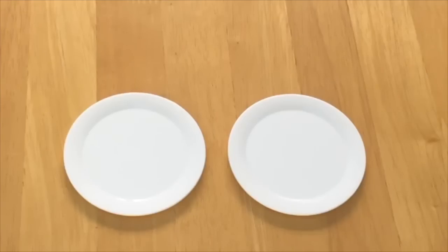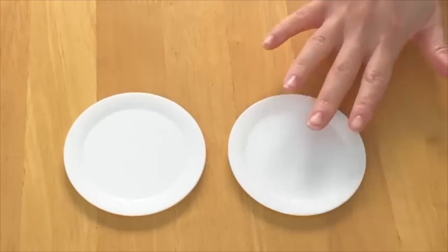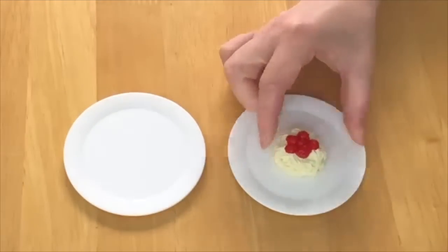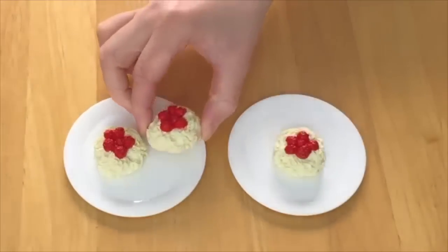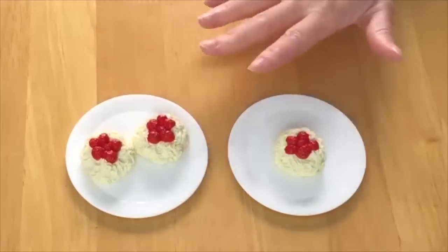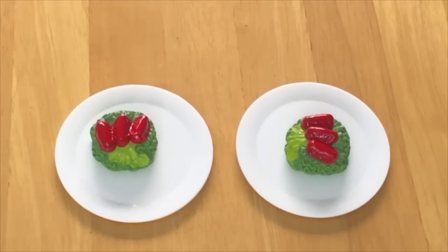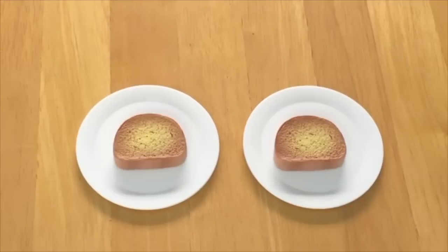Now that I've unwrapped all the packaging, let's take a look. First, we have some plates — they're quite large, able to display the salad, pasta, and bread. There are three servings of pasta total, one of which can go in the pot. It's classic spaghetti and meatballs. A great addition is a side of salad — there are two in the set with lettuce and tomatoes on top. The set also comes with garlic bread — two pieces, identical on both sides.